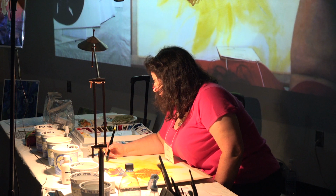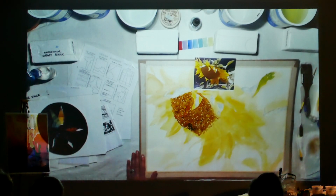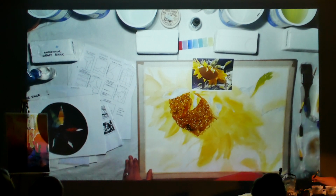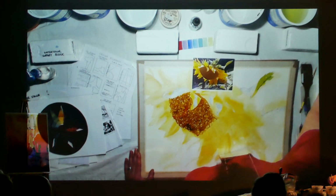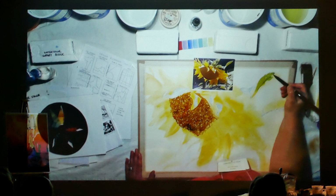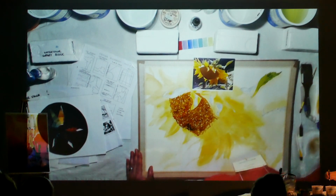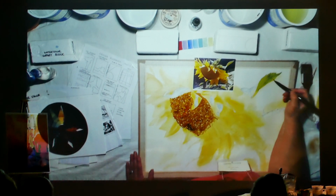And I'm going to drop these colors in, following some of the patterns, but I don't want to then homogenize them. I'm actually wanting to have the colors do some mixing and mingling. So I'm going to mix some other greens here as well. I like the French ultramarine blue with sap green. I know it's going to dry lighter, so I have to think about all those factors. I like things to mingle on the paper, but I didn't pre-wet this, so I'm working quickly so that the colors can mingle. But I'm trying to preserve the luminosity of that yellow coming through the leaf.